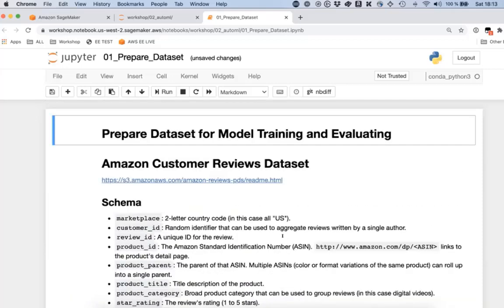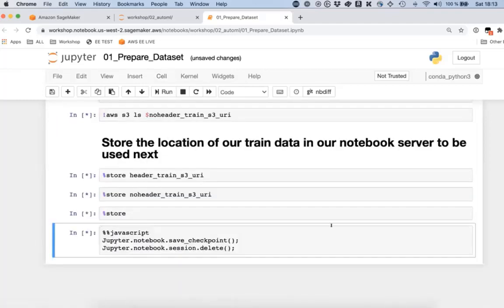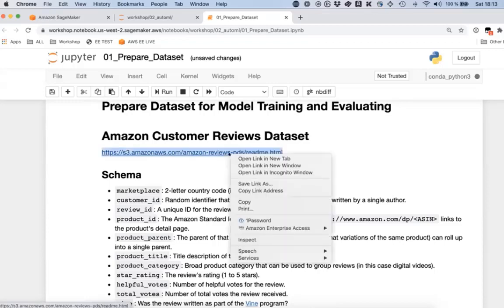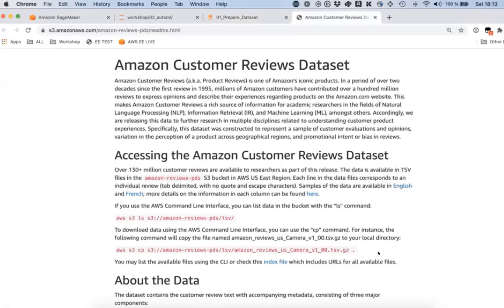All right, and here I do again, because I always start talking and forget to run the cells, a cell run all. And let's see, here's the link to the Amazon Customer Reviews dataset, which I mentioned. You can click here, and as I said, Amazon published this Customer Reviews dataset, so you can pull that down to an S3 bucket of your choice, pull it down locally, play with it. It contains over 130 million, I think up to 150 million even, customer reviews from the years 1995, that was the first review here, up to 2015.